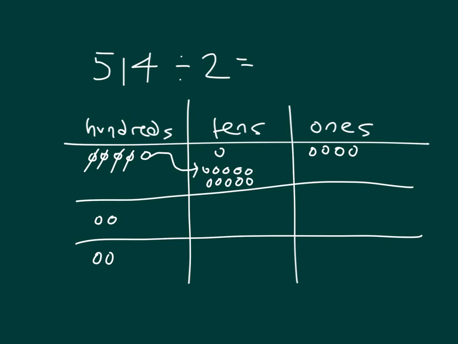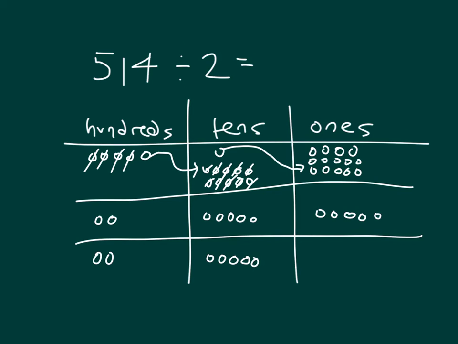What are we dividing by? Well, there's 2 groups here. When we take those 11 tens and we divide it by 2, 5 go into each of those groups. The 5 there, and the 5 there. Leaving us with 1, which we will go ahead and regroup over into the ones place. So we have one of those tens equaling 10 ones. Along with the 4 ones that were already there, we now have 14 ones, which finally we'll divide by 2. When we have 14 ones and we divide it by 2, we get 7 ones within each of those groups.